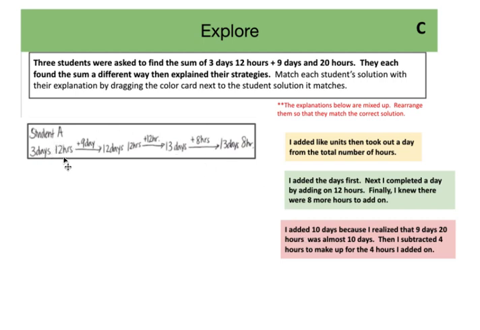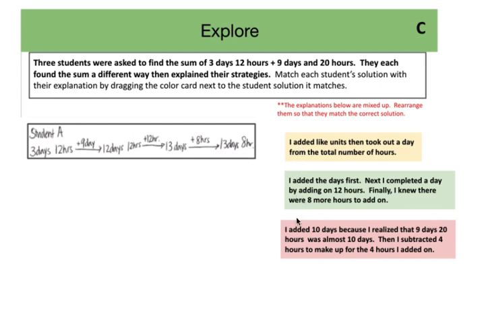So it says 3 days, 12 hours, which was the first addend given, plus 9 days. So that is the unit days of the second addend being added to give us a total of 12 days, 12 hours. Then what we see happen is that 20 hours is broken down, you could think of it as a number bond or being decomposed, to 12 plus 8. And we see they add the 12 hours first. We can see they did that because 12 hours plus 12 hours gives us 1 day. So they can rewrite 24 hours as 1 day. And that's why we see it going from 12 days to 13 days. And then we have to add those remaining 8 hours to get 13 days, 8 hours.